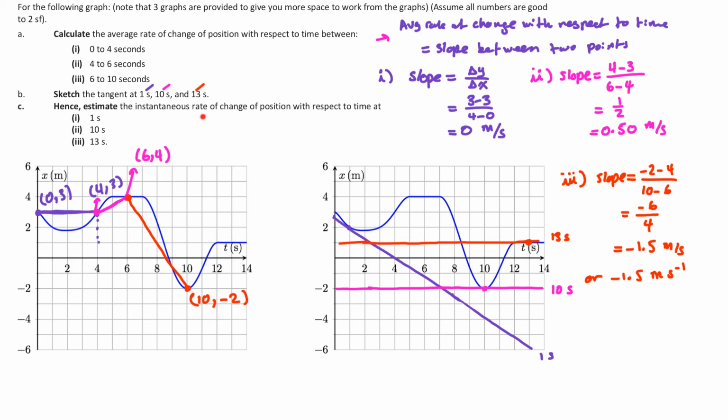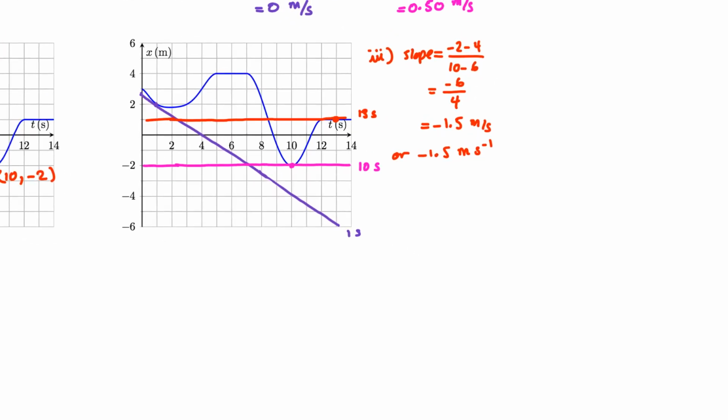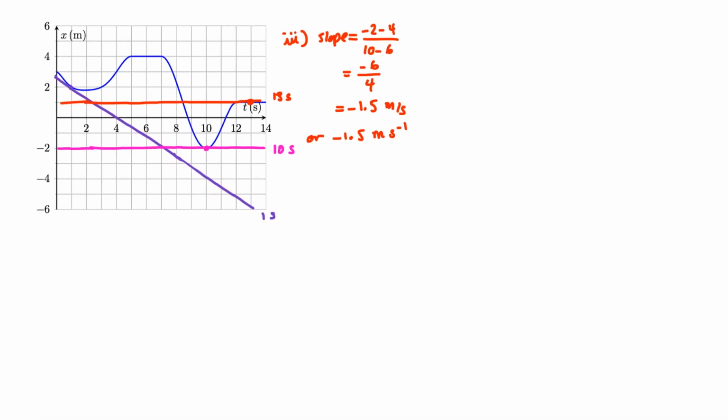So this is kind of saying slope of a tangent. Position with respect to time. So position is in the y-axis. So the change in position is going to be on our y-axis, and with respect to time, that's going to be on our x-axis. So the slope, delta y over delta x, or change in position over change in time. I'm going to do some shifting here, and all I need now is the tangents.